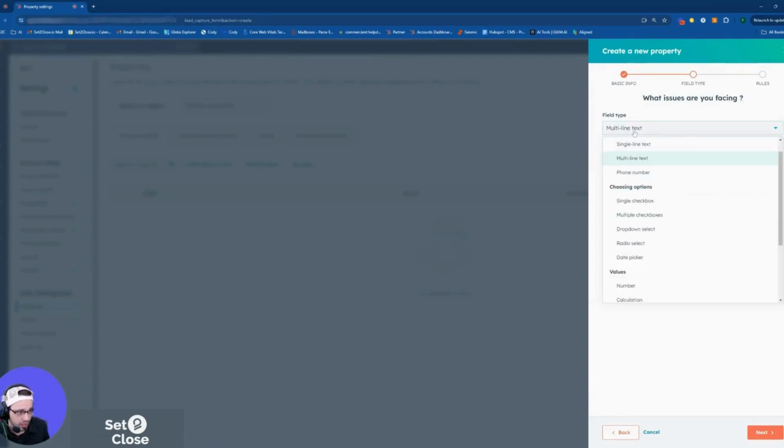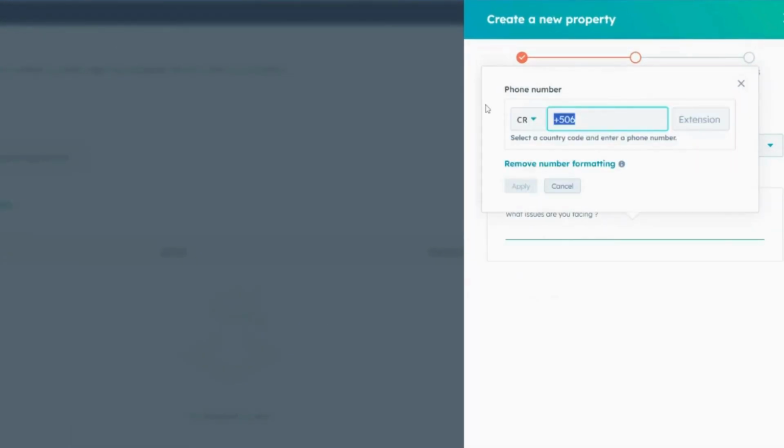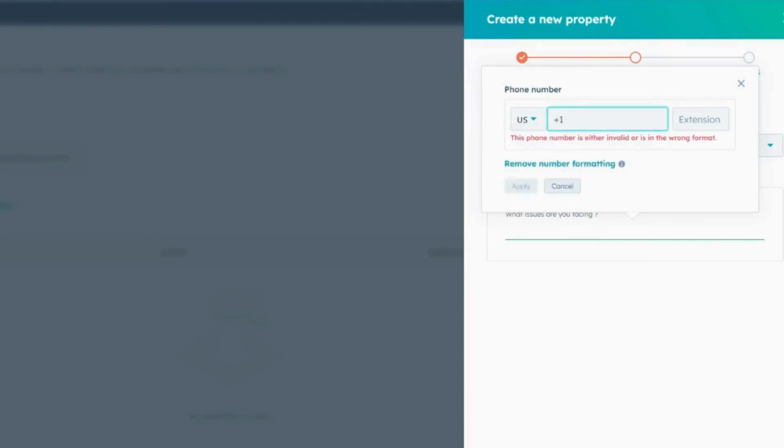Okay. Next, we have a HubSpot property that's called a phone number. This one expects a very specific looking format. I'm not going to cover this one too much. It's very straightforward. If you've ever dealt with a phone number before, you know that with these phone number fields, we definitely want them to type things up in the correct format for calling applications.